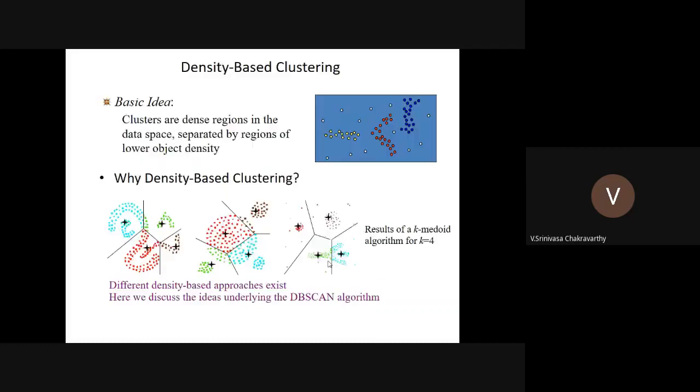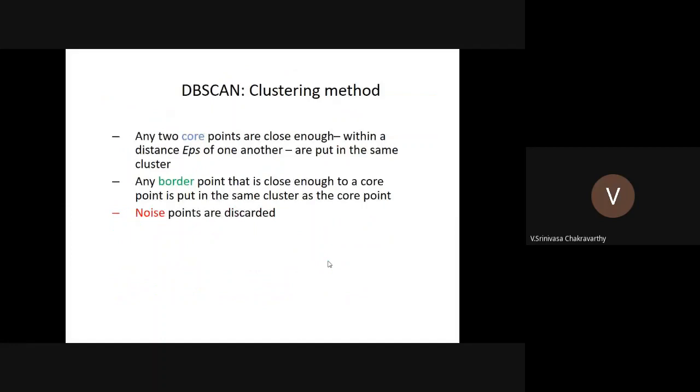Let us see how it works. The basic idea of DBSCAN: let me draw something. So you have a bunch of points. This is one cluster, and this is another cluster, and maybe some loose data here and there. You see that there are prominently two clusters here. This is one, and this is one, and these are noise. You don't want to include them in any cluster.